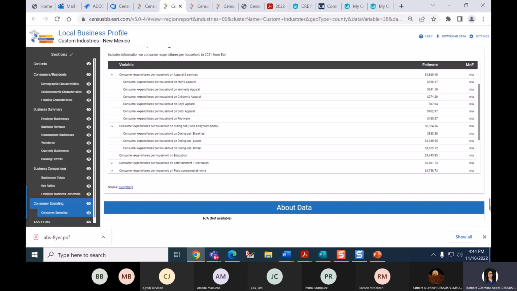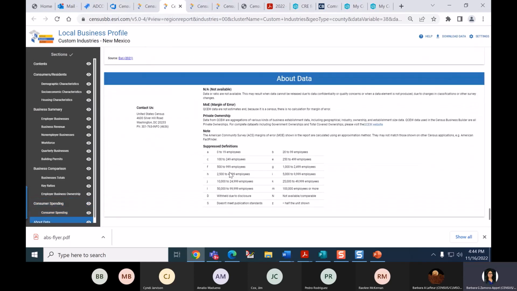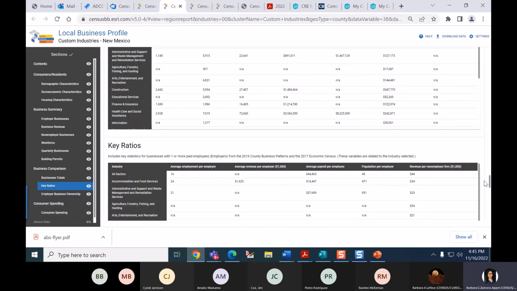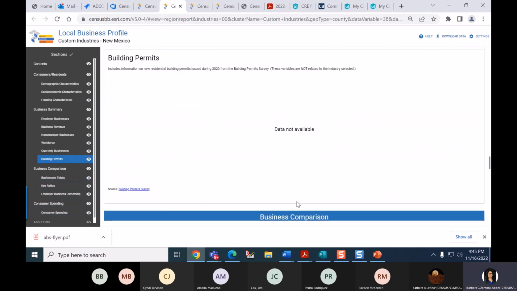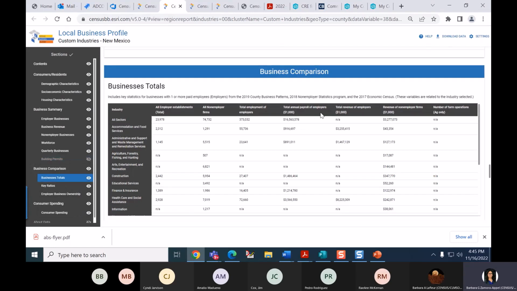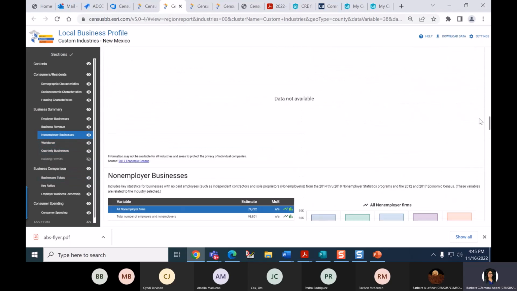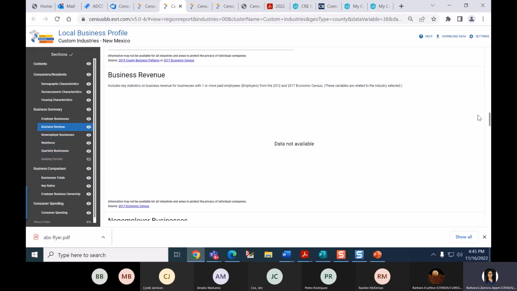We do have the about data. It's important to have it. But I want to show you how easy it is to close it if you don't need it or want it. So if you are sharing this with your colleagues and you want to hide some components, especially those that don't have data, for instance, this one, the building permits, for 3.1, we're going to be closing those up. So anytime that there is no data available, it will automatically close them so that the user doesn't get to see something that is empty.